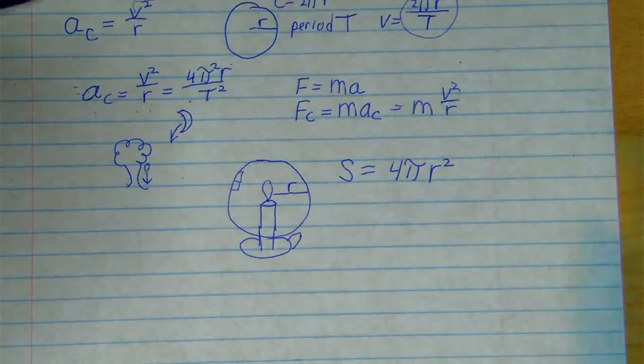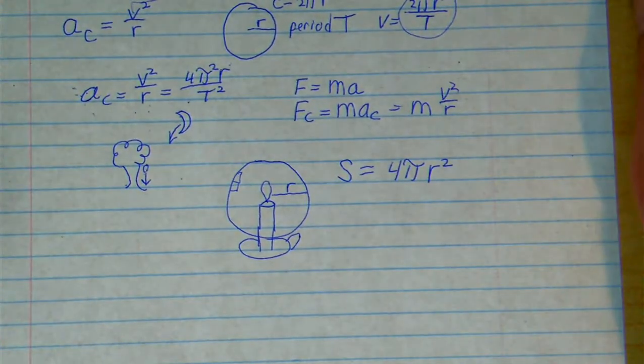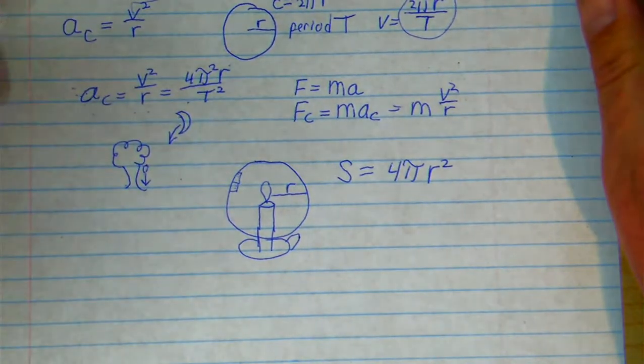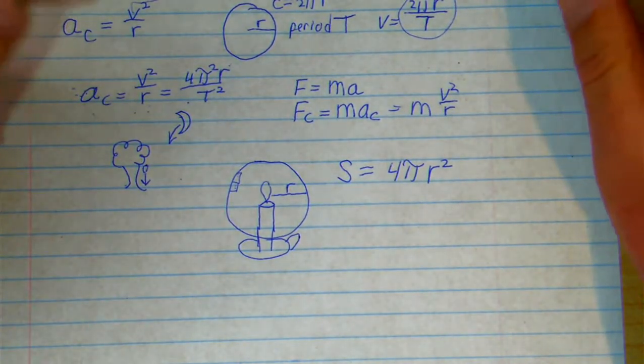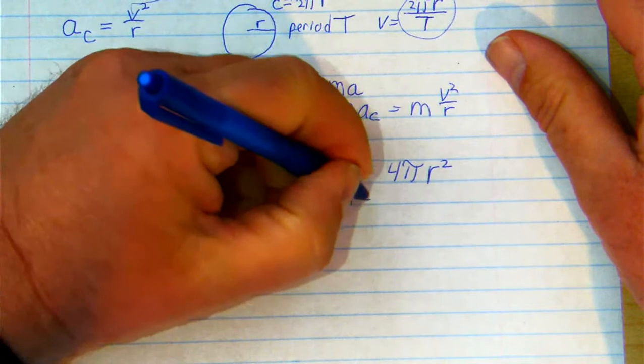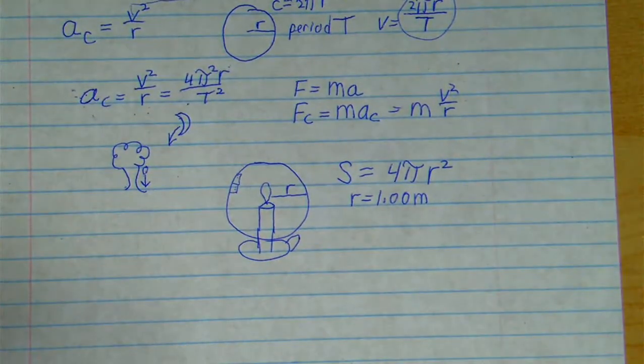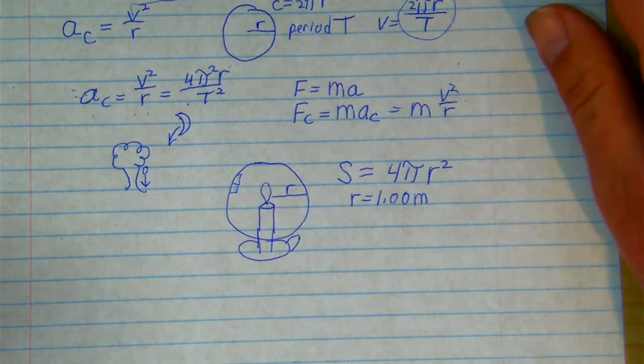All right, I just verified it. That is the formula for the area of a sphere. Now imagine if I have a whole bunch of detectors, and let's say the sphere has a radius of 1 meter, which I don't think even existed back in Isaac Newton's day. I don't think it was invented yet.